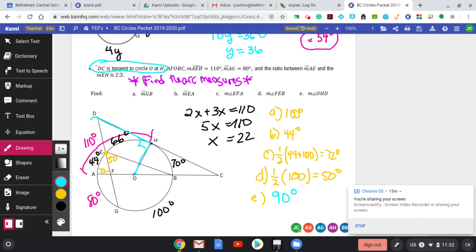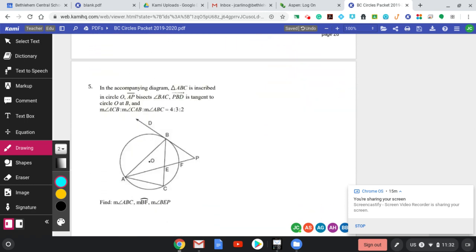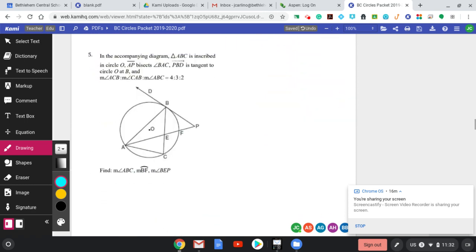So I don't know what you thought about that one, but as we know, one doesn't make us great. Let's go to this one right now, and then we're all set for today. Okay, accompanying diagram. We got a tangent line. Perfect. Ooh, got numbers in a ratio. Here we go. Let's set it up.